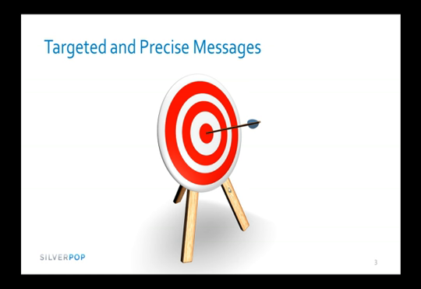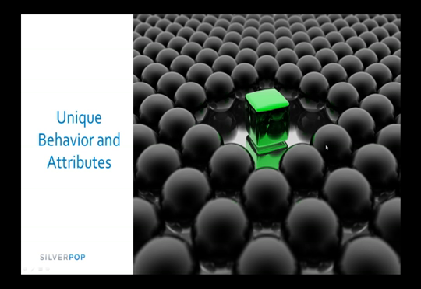So how do you do that? You do that by sending very targeted and precise messages to each contact in your database. You want to make sure that each message you send is customized based on your product, your message, and the service that you want to send to each contact. As you know, everybody's really busy, and an email message only has a little bit of space in it, so you want to maximize that space to make sure it has the most relevant information you can.